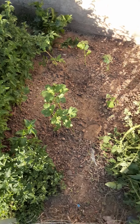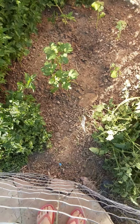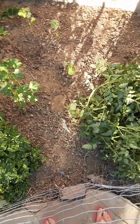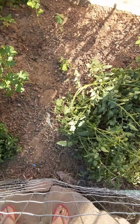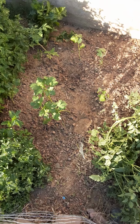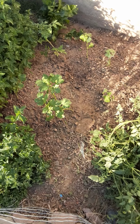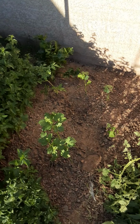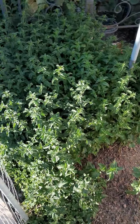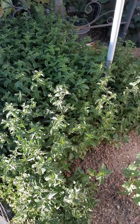So today I got in here and pulled up all the little potatoes, the potato plants that were all growing in here, and straightened out my tomato. I gotta straighten it out more. We haven't watered yet. My dogs are barking. But you can see my okra. There's a couple tomato plants and a few okra and a celery there in the corner. And a bunch of mint that's getting ready to bloom that I'm gonna let my bees have.